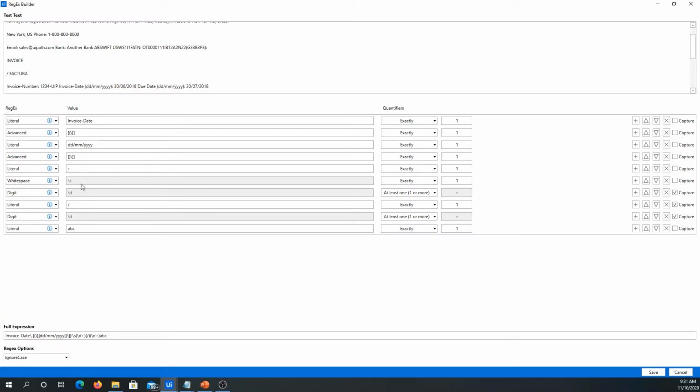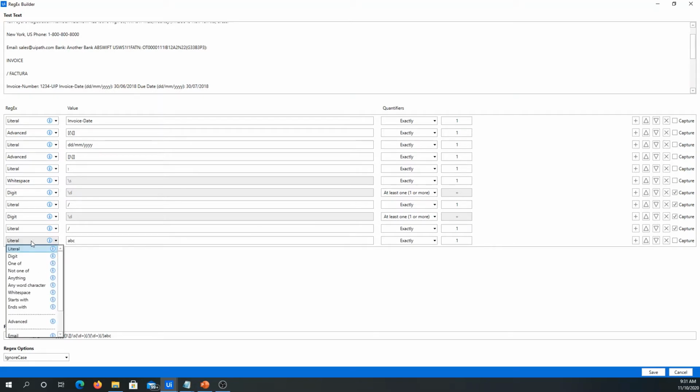So you can provide this with the advanced type, but I'm showing you the easy way of building it so that if you are not familiar with regex, you can still easily build that expression as you see down here. So I need to give the slash again and capture. So this is how you capture multiple fields or multiple text that you need to extract.